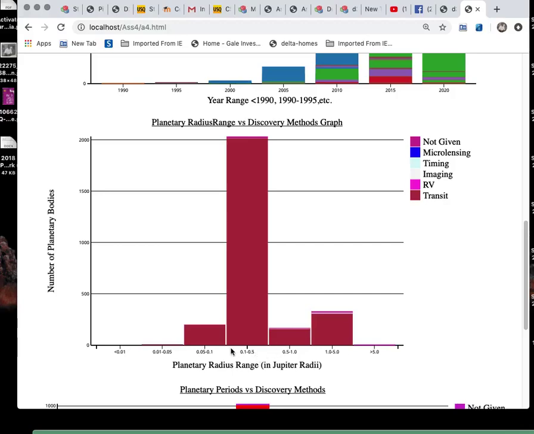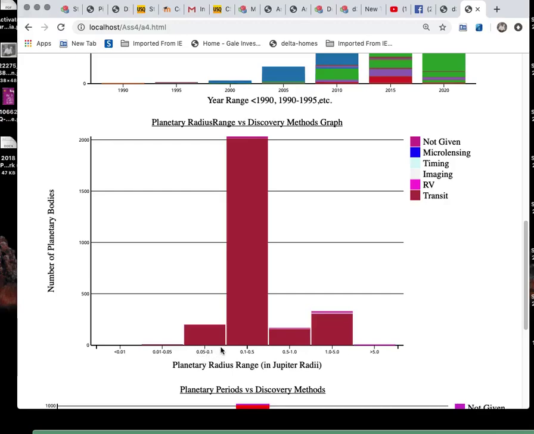So a new category has been created, and that is planetary radius range. Those planets that have a radius of less than 0.01 Jupiter radius are located there, and then 0.01 to 0.05. There are a few planets identified by transit discovery methods there.